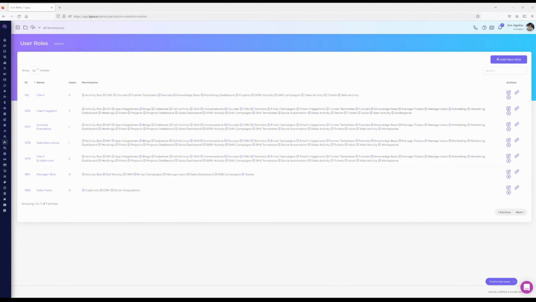Okay, I want to do a quick video on the ideal setup if you are an agency or you service clients and you're going to have different types of logins, such as staff members, you may have partners, those different types of things. I know there's been some confusion on the setup, and really I've seen it done so many different ways. And when do you use workspaces and when not to use workspaces? So I wanted to create this just real quick walkthrough on my perspective of how I would set up my user accounts and at least how I would think about it.